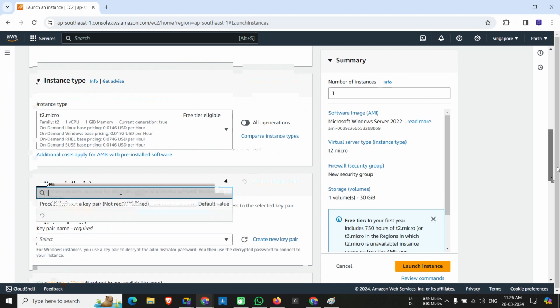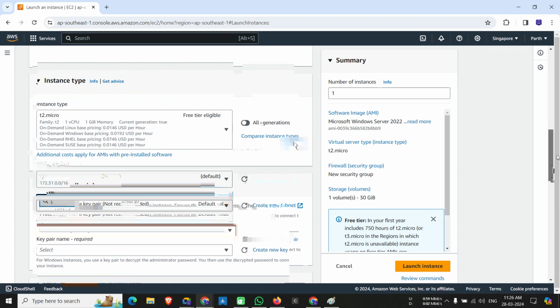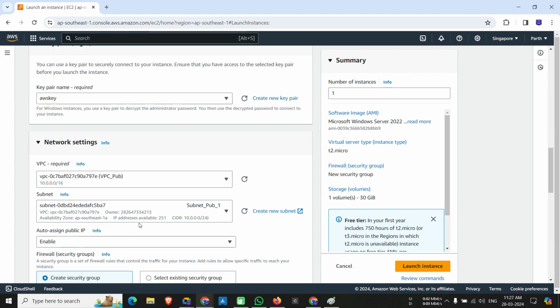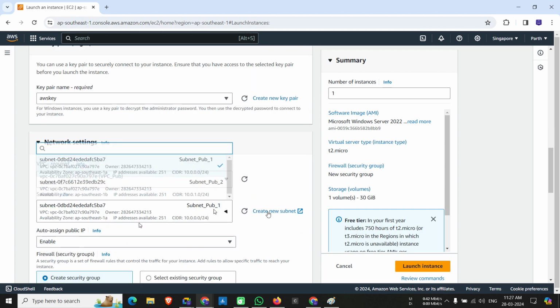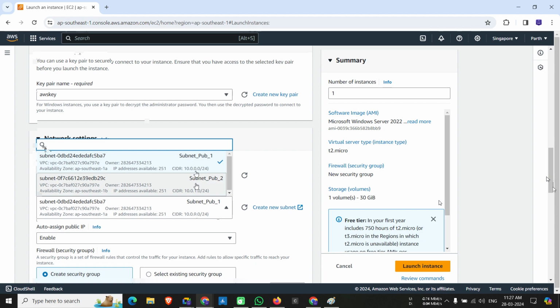Edit your network settings and select your custom VPC. This VPC is your public VPC. And you can select any one of your subnets. By default they are using subnet public 1. Auto-assign public IP is already enabled, so no need to enable that.